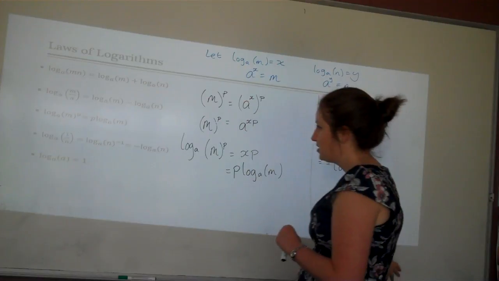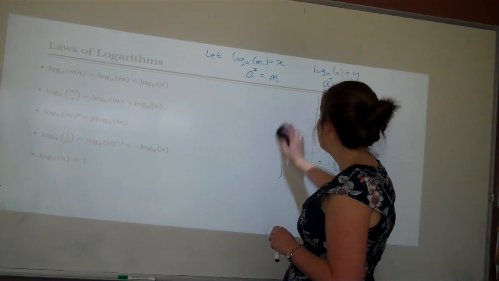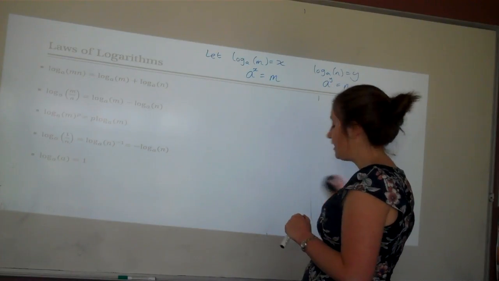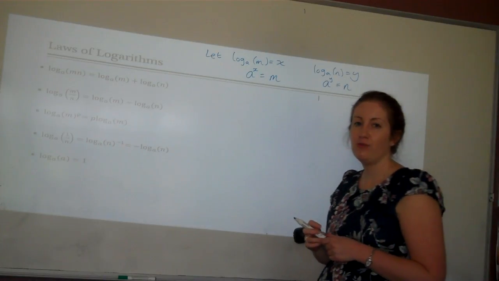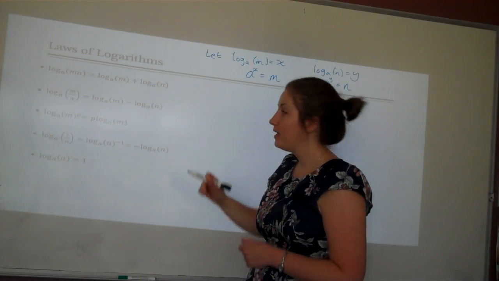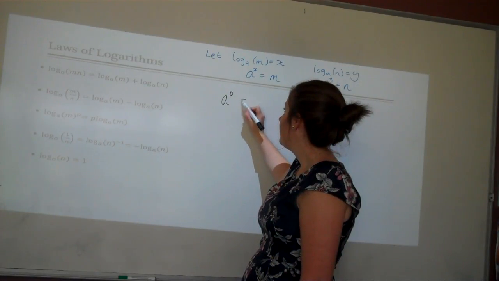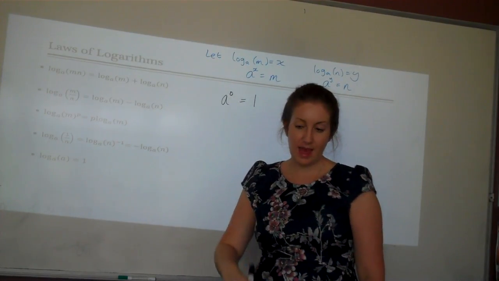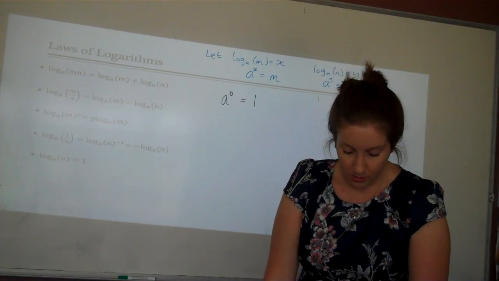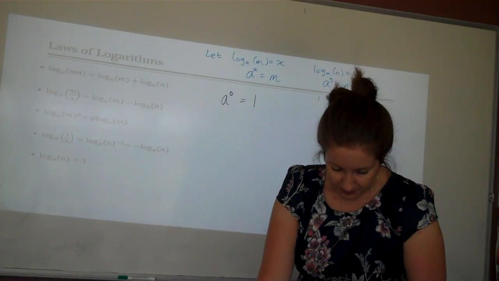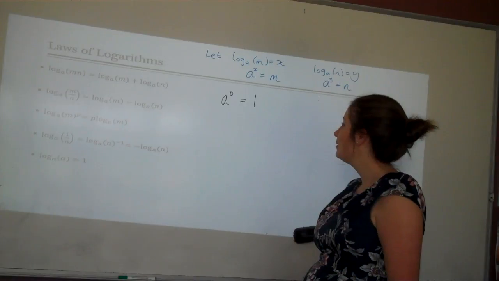We've got 2 left to look at. So we're now going to prove that log a of a is equal to 1. What we're going to look at to start with is if we consider what happens when I have a to the power of 0 equals 1. So we're starting with a to the power of 0 equals 1 in this case. What we can do now is convert this to our log law.